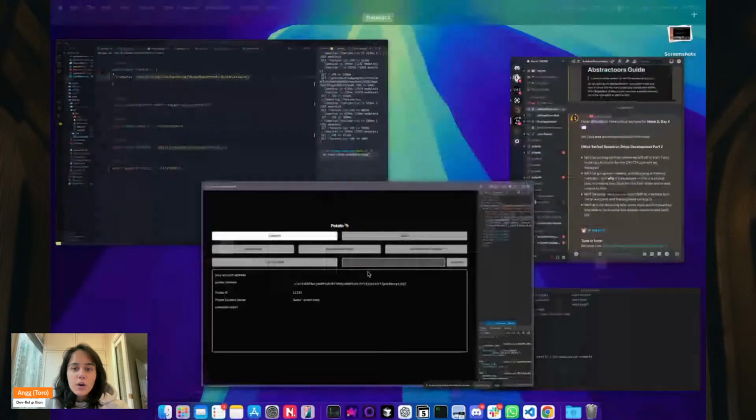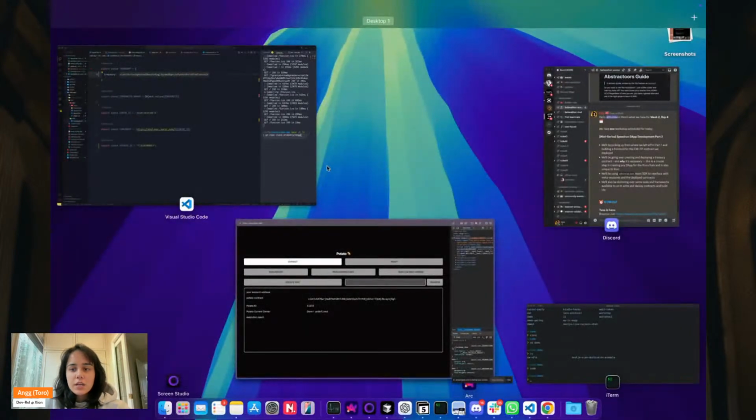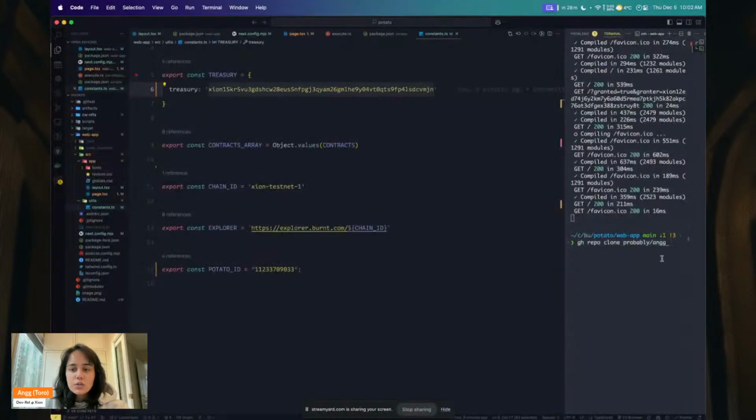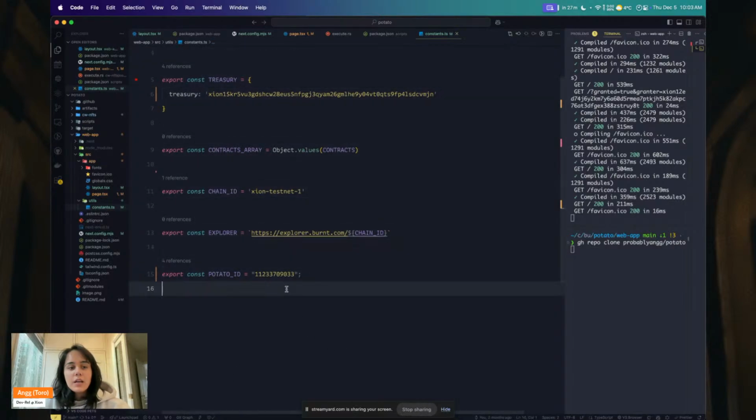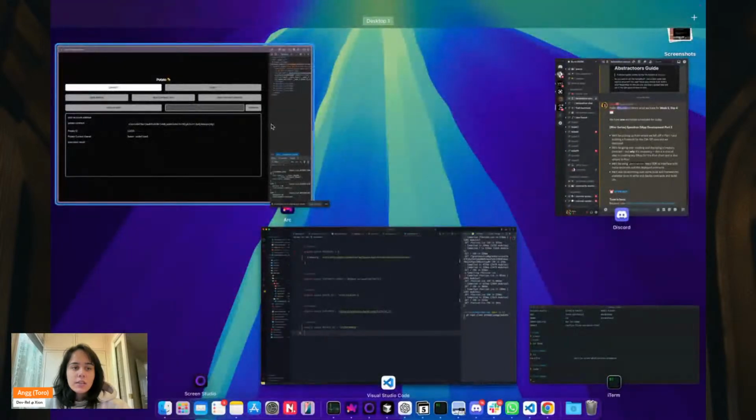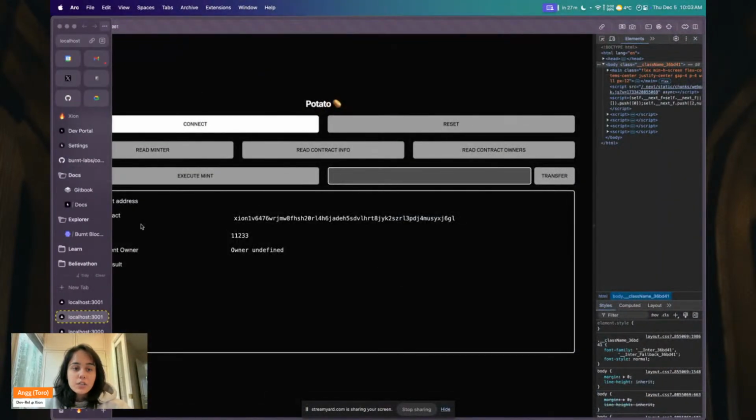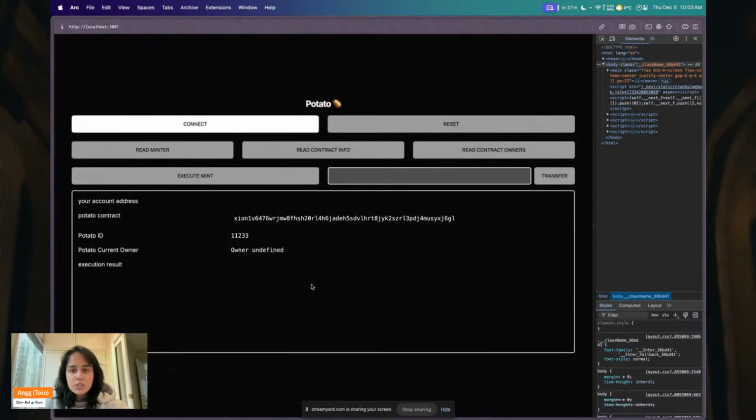If you are interested in cloning the application, like I said, you can just do gh repo clone. Oh, sorry, and potato. This is the repository that you can clone, and you should be able to get your application up and running. And that's pretty much it. The only thing that I would recommend keeping in mind is the treasury contracts, and making sure that the treasury is deployed and is interacting with the contract.